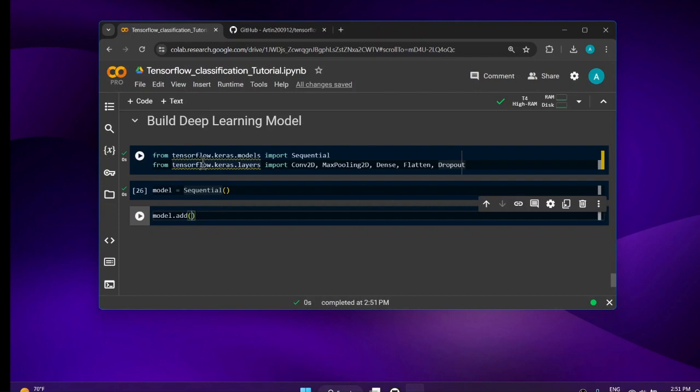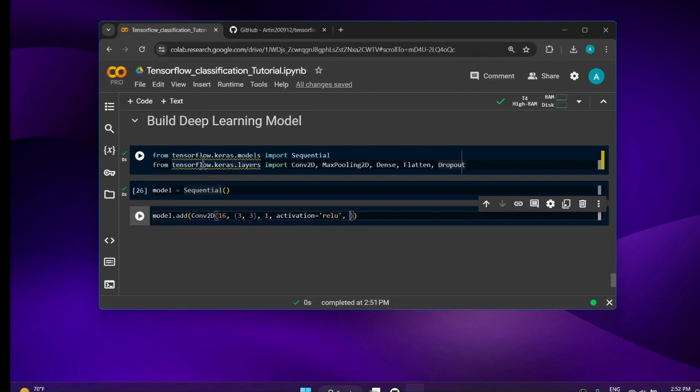Let's do model.add, the convolution layer with 16 filters, and each of those 16 filters is a 3 by 3 pixel filter, with a stride of 1.